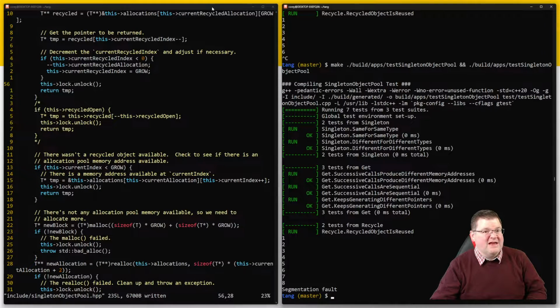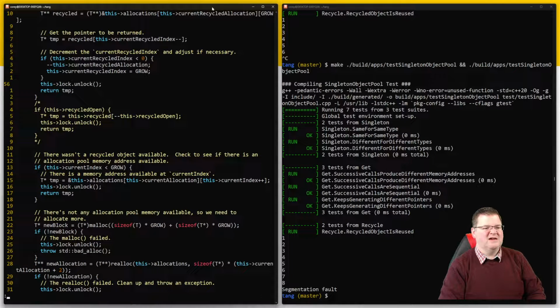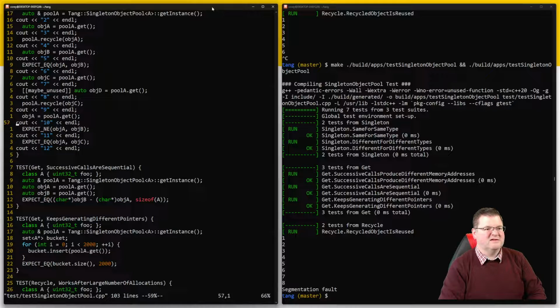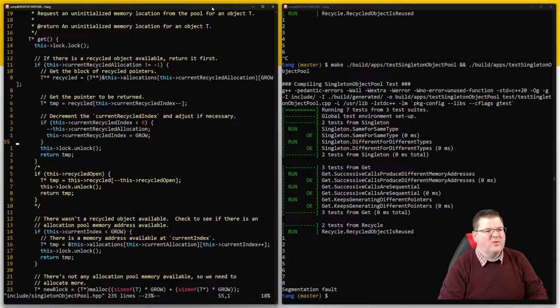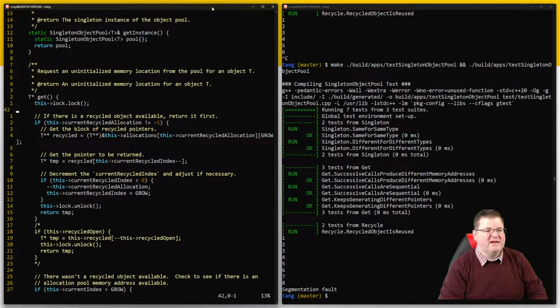Segmentation fault after 8. All right. That's always fun. What is 8? When we recycle object C. So, what we're going to do is we're going to say cout this current recycled allocation.